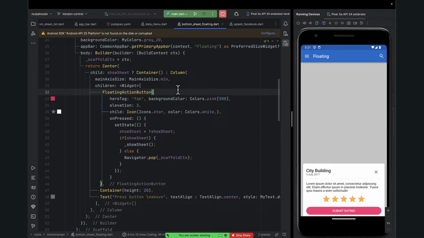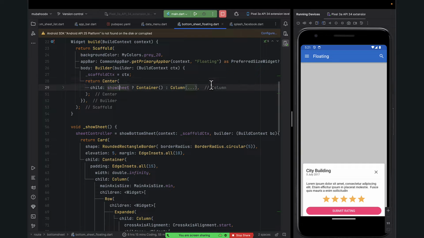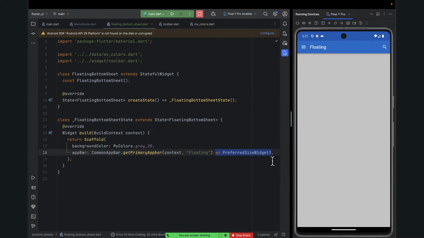And then we're going to put a listener so that when we click there, we should be able to launch the bottom sheet. So let's go ahead and do that. I simply copy this column and paste it there, and I explain everything in that column. For you, just pause the video and implement accordingly. Come here to the body, and then I put this column.